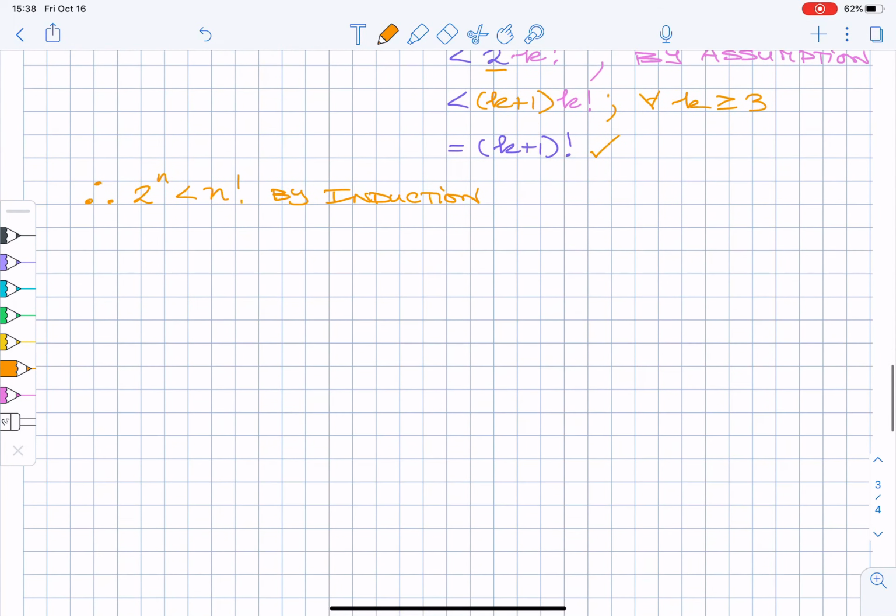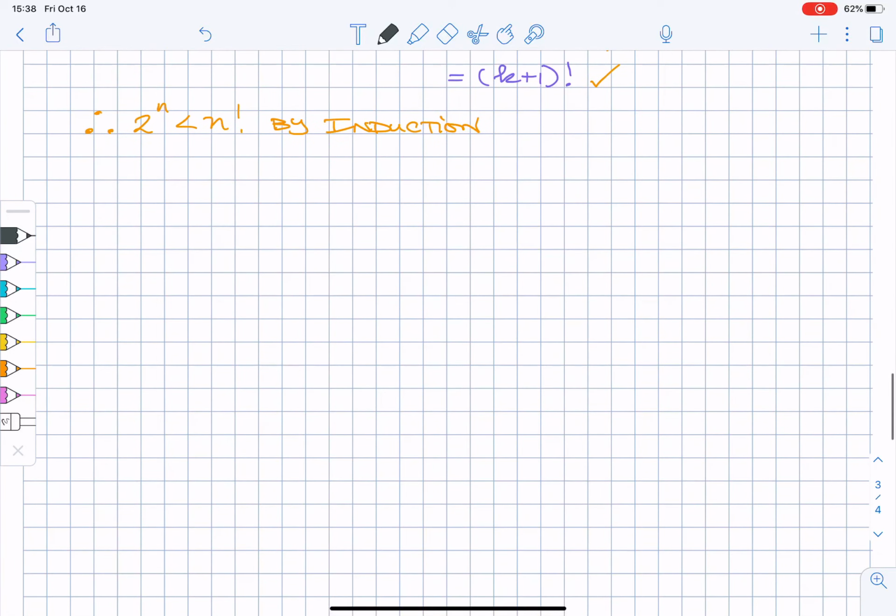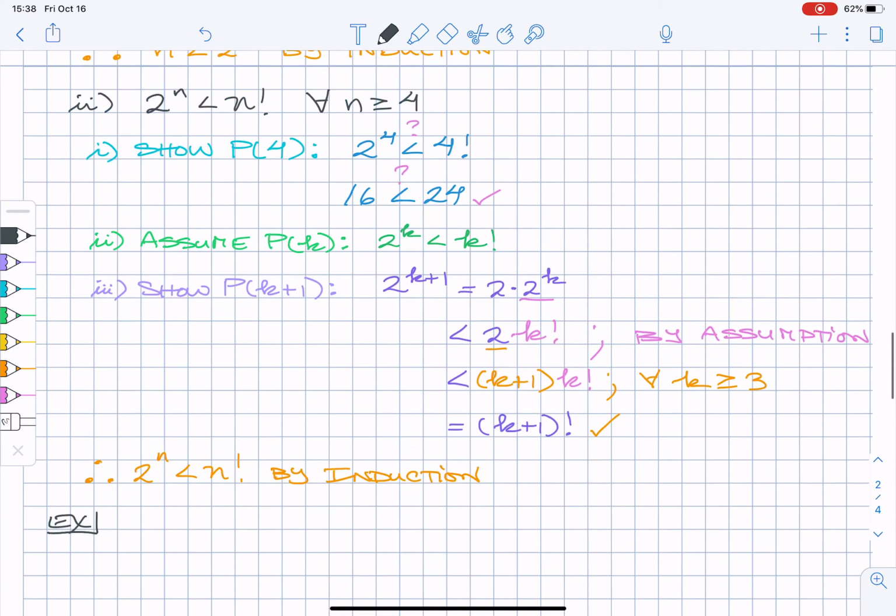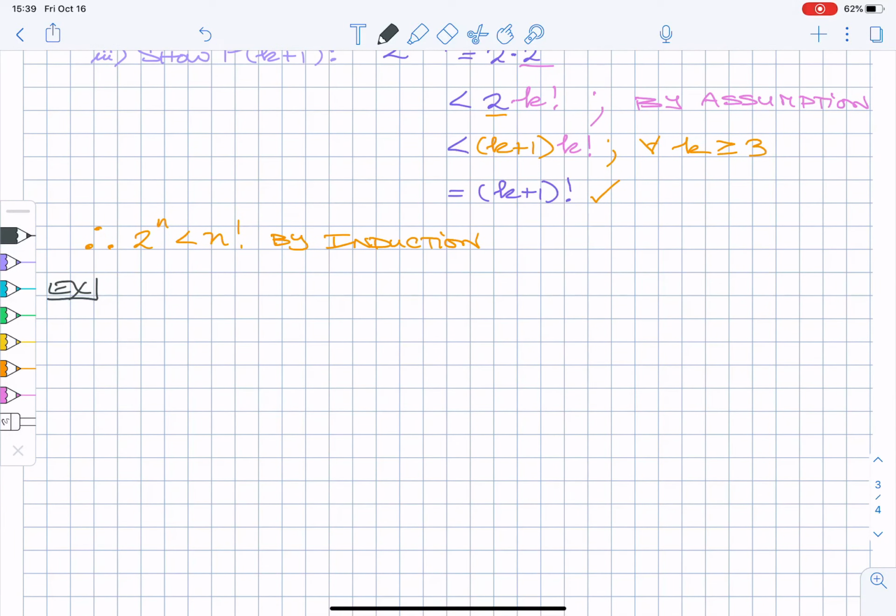Okay, so let's do some different types of these. Which one do I want to do? Okay, so for example, did I do 3? No, I didn't do 3, but that's okay. Well, maybe I should do another. Let's do another inequality.